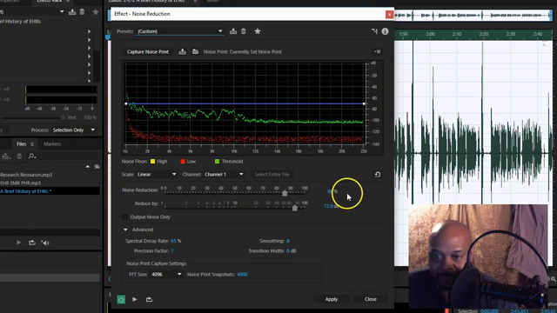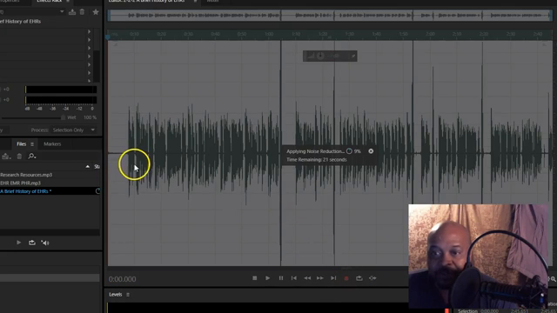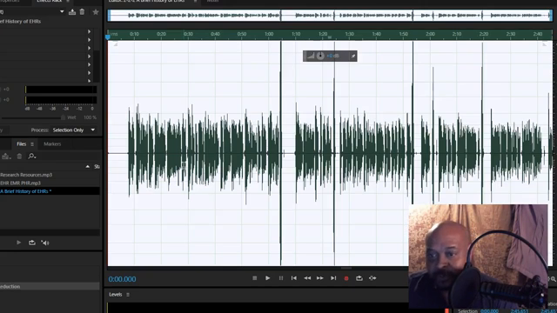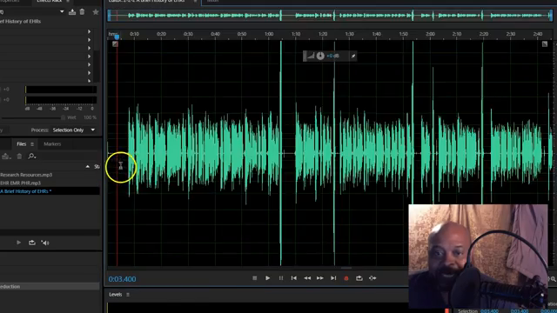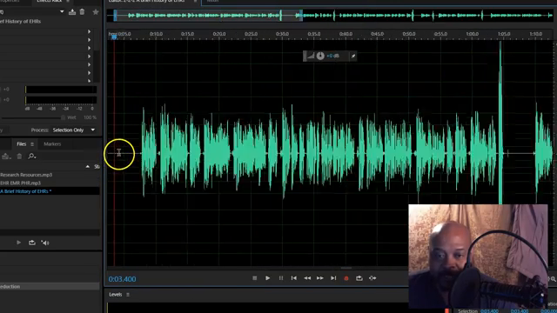And so I have all of my settings set in there. You can pause the video if you want to go back and check my settings. And then what you want to do is apply that. And you'll notice after it's applied, it's going to take a couple of seconds to go through. You'll see all the spaces in the audio that have that noise are going to be taken out. And that's what you want to do, whether you're recording a commercial or an audiobook. And as you can plainly see here, all that noise is gone.